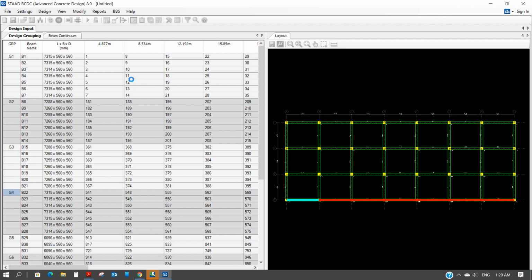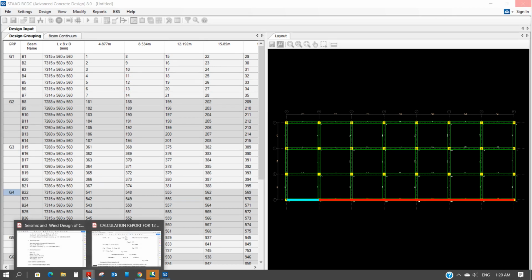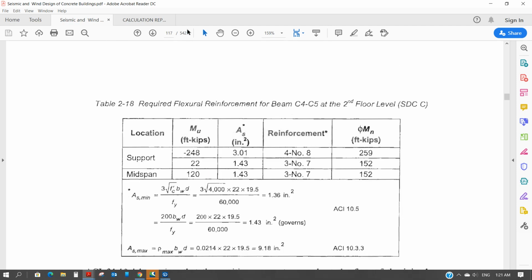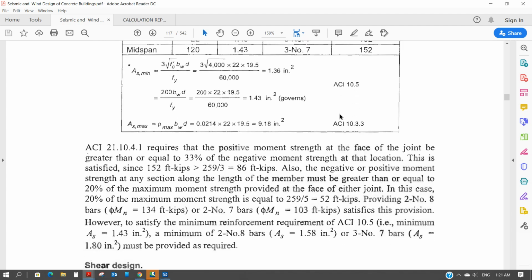we can see what was the design in the reference book. So let's see over here. The beam was designed between grid C4 and C5 at second floor level, and the bars are provide 2 number 8 bars or 2 number 7 bars for minimum.